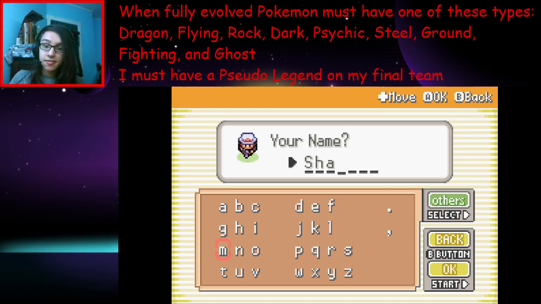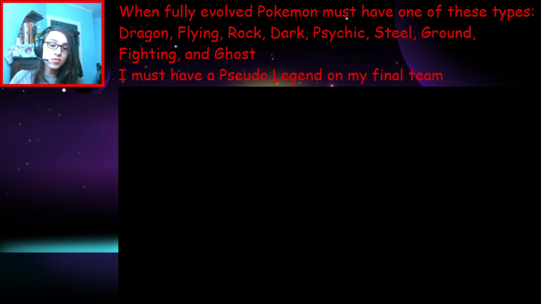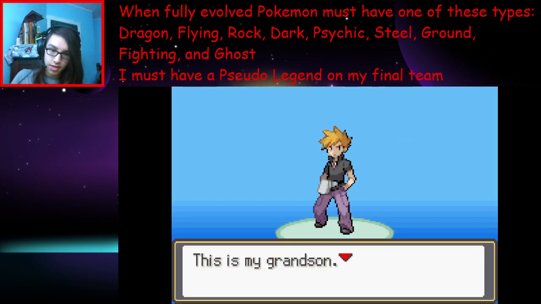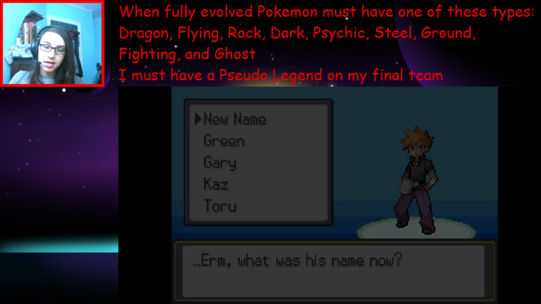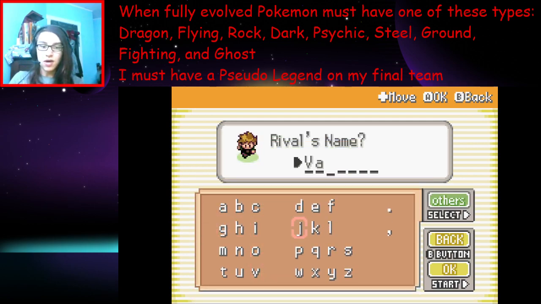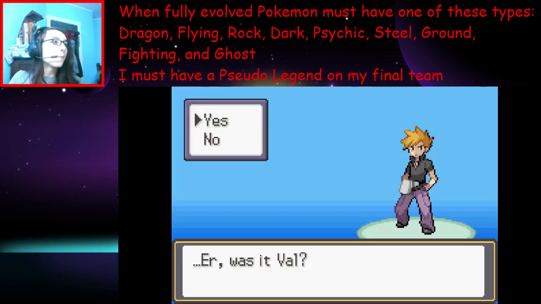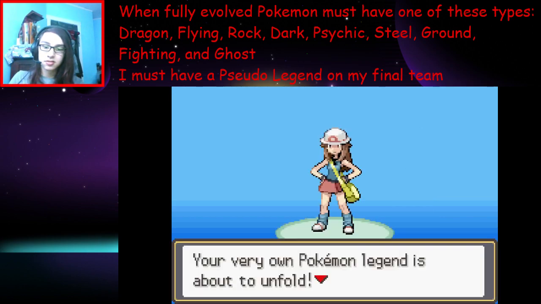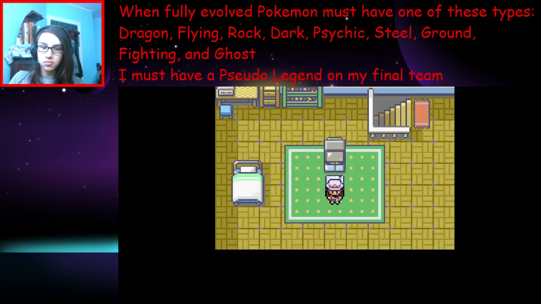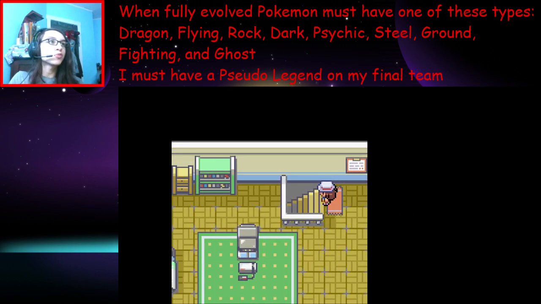And by the time I go to fight the league, I have to have one of those 9 Pokemon on my team. So, I can buy them all at the game corner. His name is Val. Why? Because Val is always my rival. Yes. We're not gonna play with custom options, because I don't particularly care.